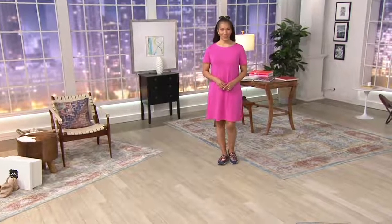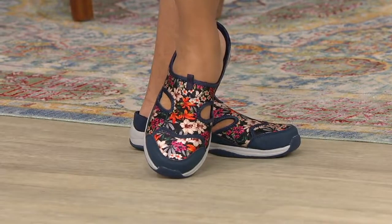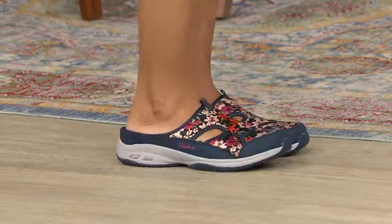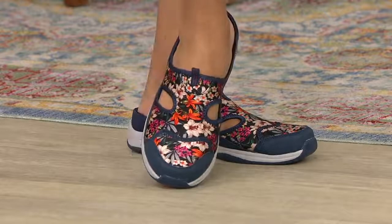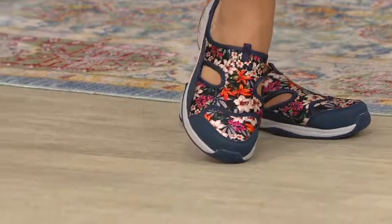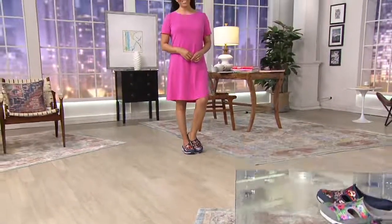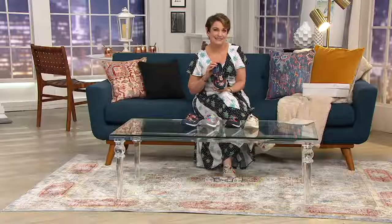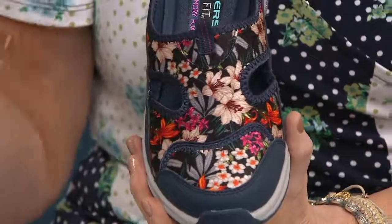Only order of the year. If it sells out in your size and the color you had as choice number one, please think of choice number two because I don't want you to miss out. You're going to love living in and wearing this shoe. So we started with 3,600 and we only have 900 left. You have all these fun tropical prints and no two are going to be exactly alike — whether it's a reminder of a trip, a movie, or a book you once read, this shoe is fabulous.